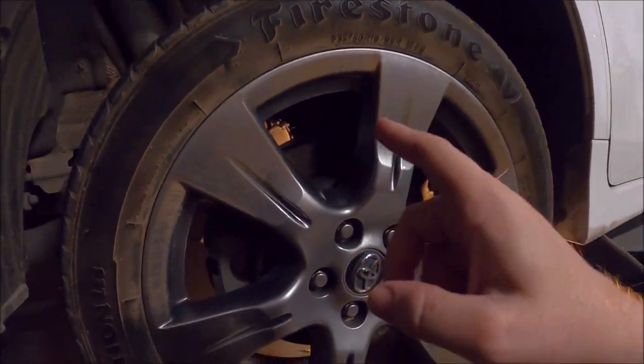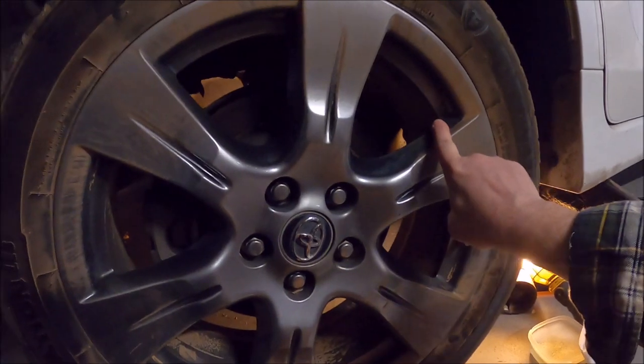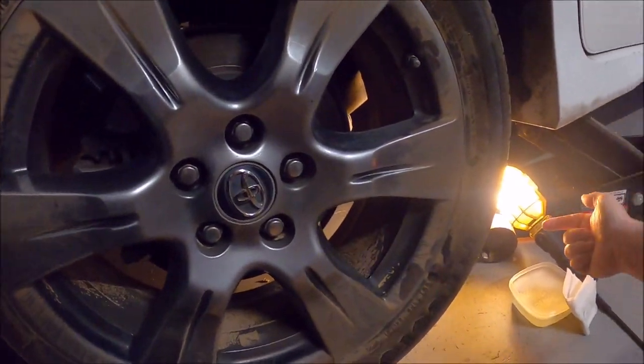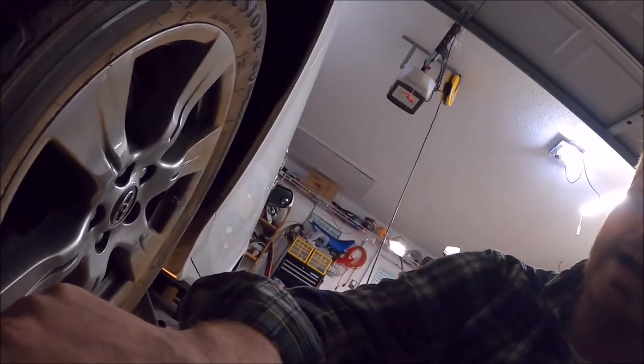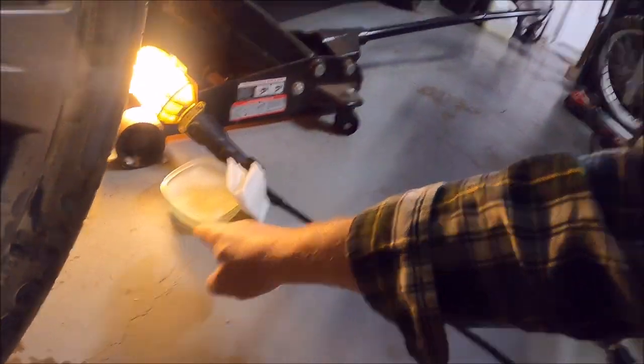If you find the hole, it's very easy. I've got my tire all jacked up so I can give it a spin and get down here with my light and look at the tire to see if I see anything that's not supposed to be there. You could also do this with somebody you trust by looking behind the tire in daylight as the car drives forward. Alternatively, you can bathe the tire in a soapy solution and look for bubbles if you can't find where the hole is.